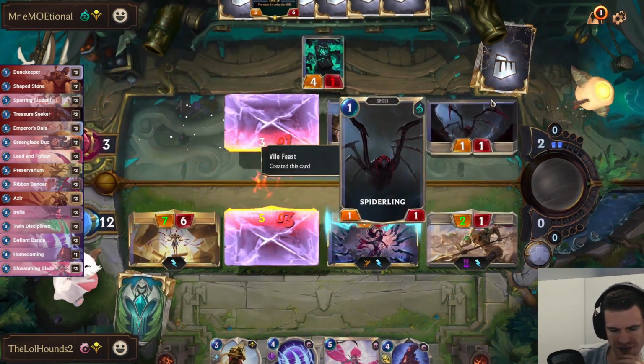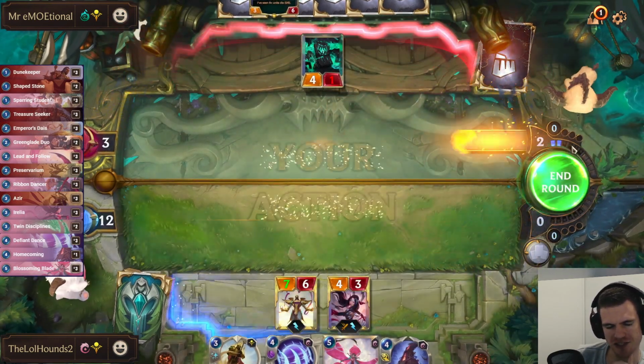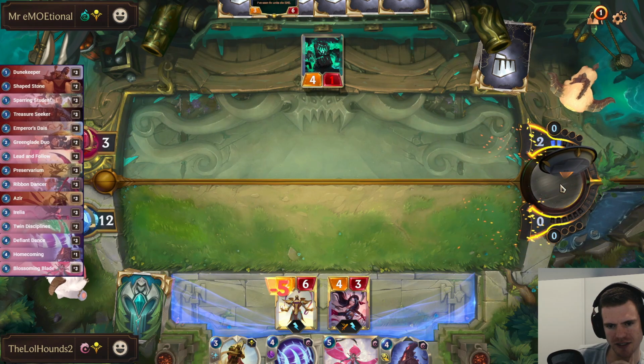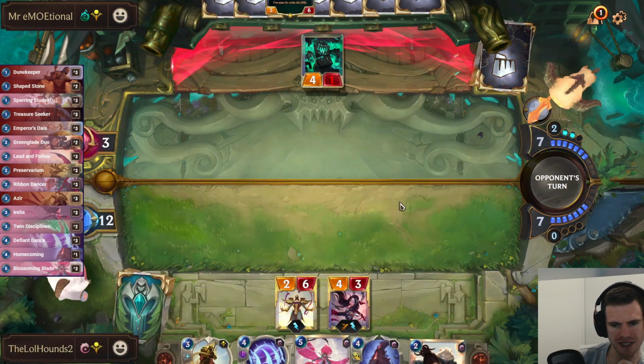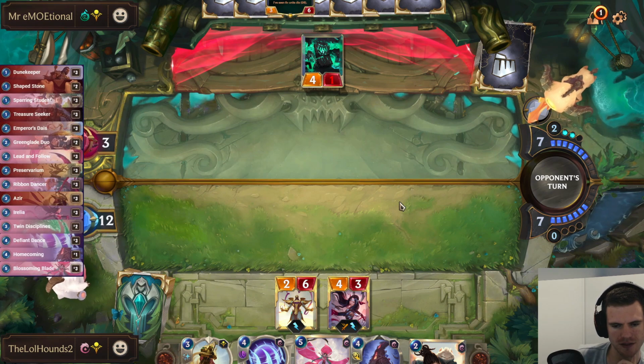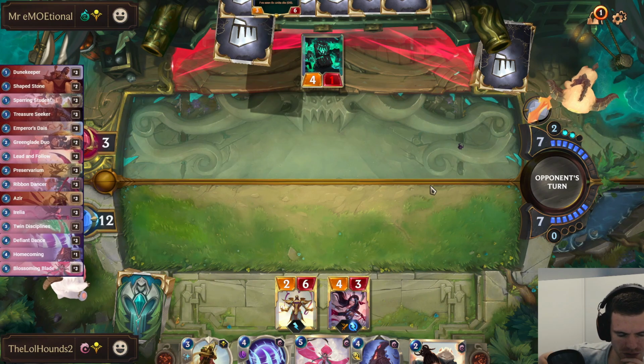So next turn, does he have enough for Rite of Negation? I don't think so. If he plays Thresh, I think he does. But if he plays Nasus, probably not. We can just start with the Blossoming Blade anyway. So how much has he got? 9 mana. So if he plays Thresh, he does have enough for Rite of Negation.